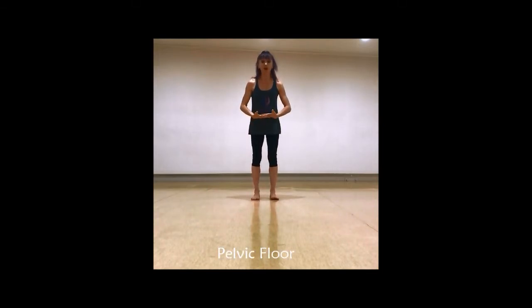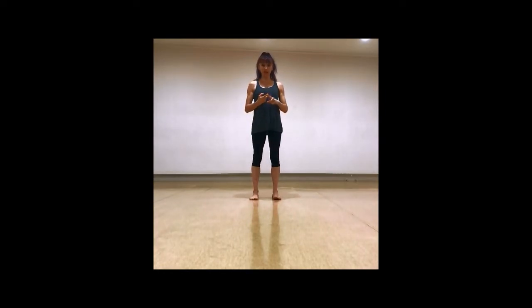The pelvic floor is the base of that core. The pelvic floor is a sling of muscles that go between the pubic bone and tailbone and the sitting bones, and they're supporting us — yes, men have them too. We want those muscles to support not only us for continence but also to support our organs. Think of it as your undercarriage.